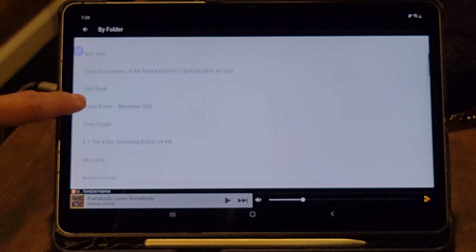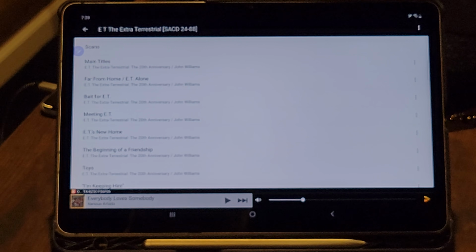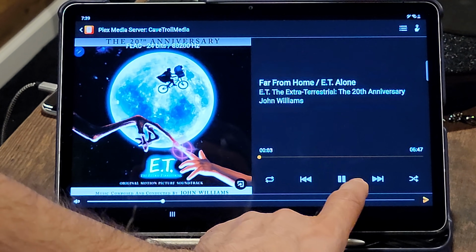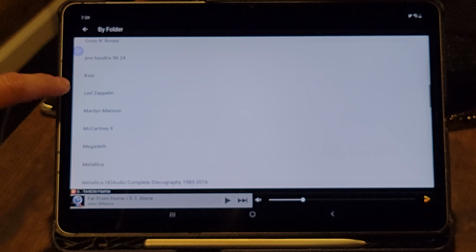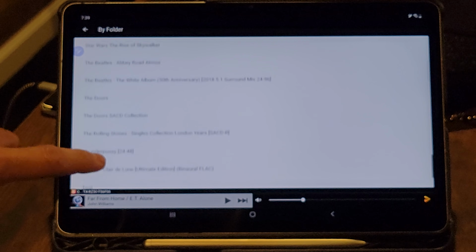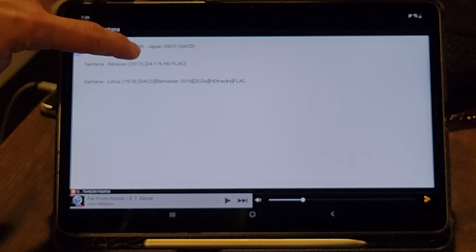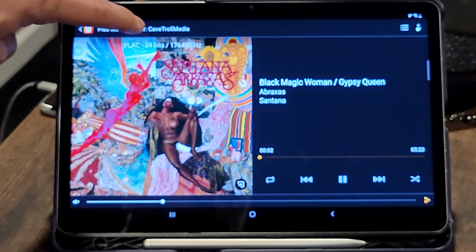All right, so let's go to another file. I've got ET, Super Audio CD, it's 24/88, so that'll probably play, because it's FLAC. And that plays. Let's go to Santana. That is 24-bit 176. That should play also, as long as it's in FLAC format. Okay, so that's playing.